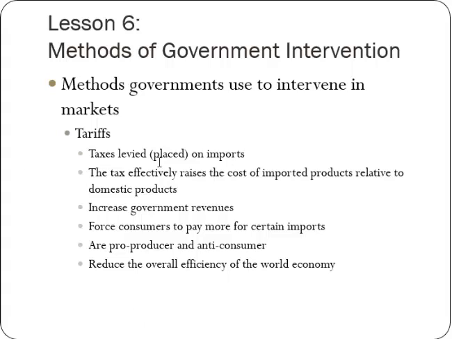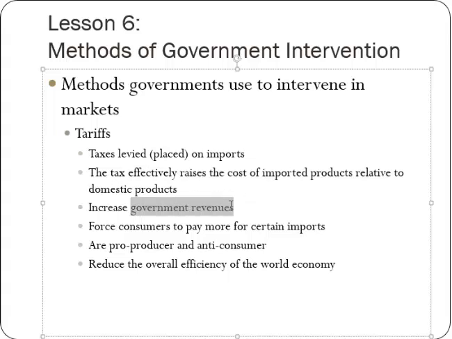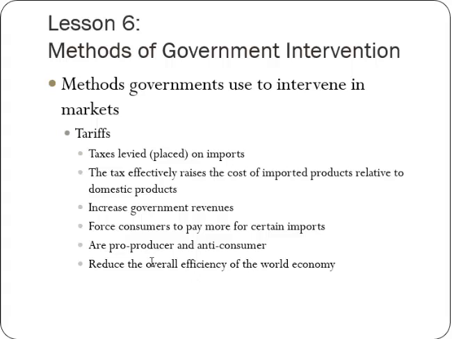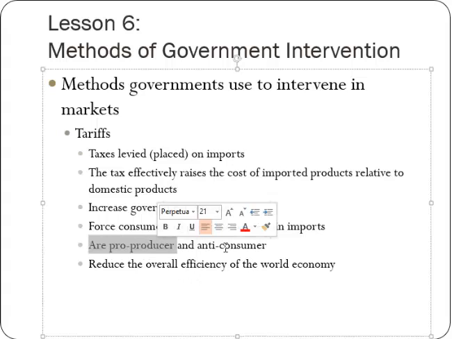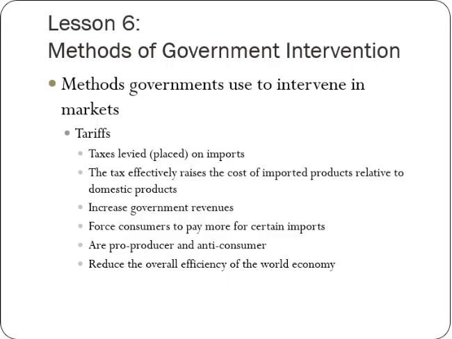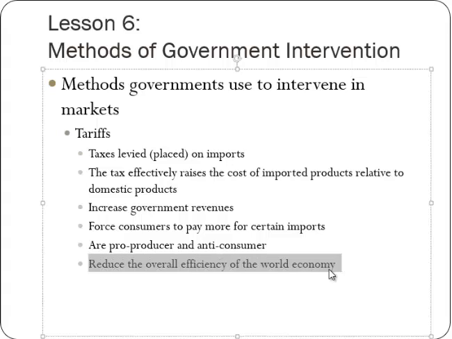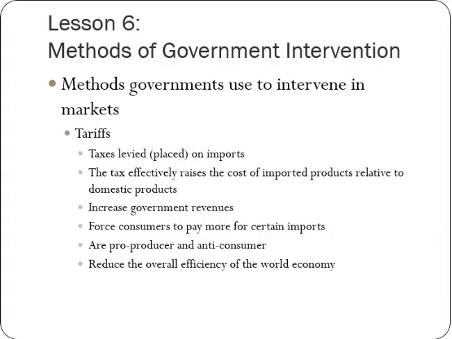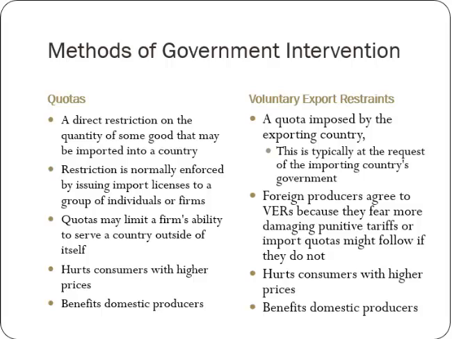So these effectively raise the prices of imported products and increase government revenues. They do force consumers to pay more for certain imports, of course, that's a negative. They are pro-producer. They're anti-consumer. They try to protect the industries of the country, but they're not friendly to the consumer because the consumer has to pay more. And they reduce the overall efficiency of the world economy because now there's not as much competition. Things cannot be moved as easily from country to country, which is why organizations like the WTO don't like tariffs and try to do what they can to avoid them.